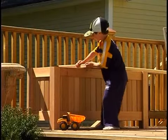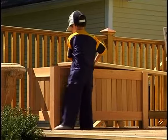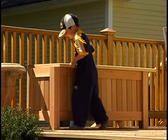Because there are natural oils in Western Red Cedar, you don't need to apply any sealers or paints. Over time, the cedar will naturally mellow to an attractive silver gray.